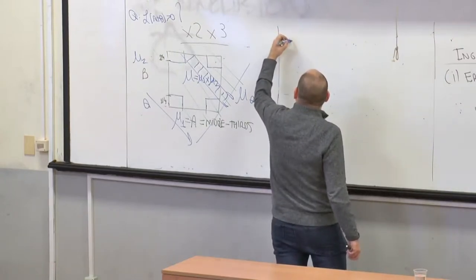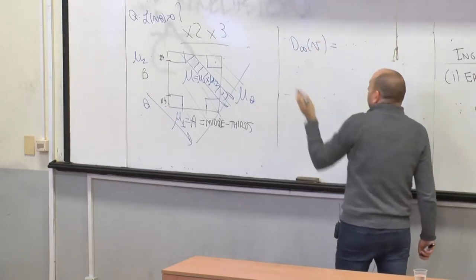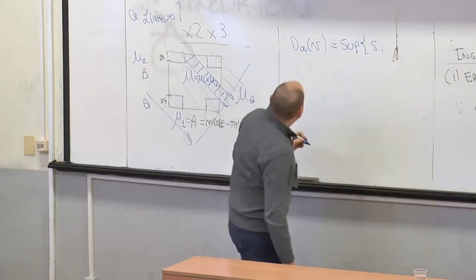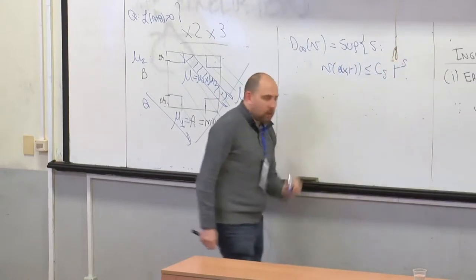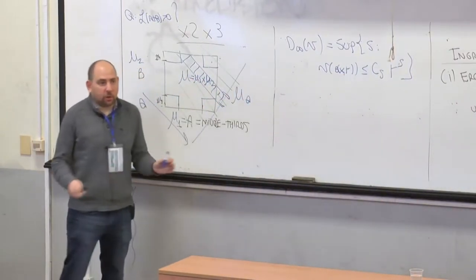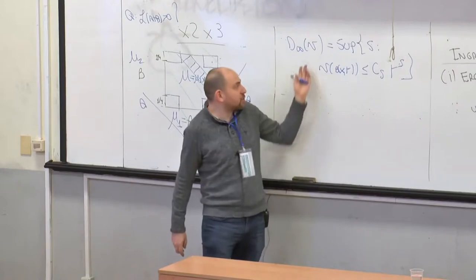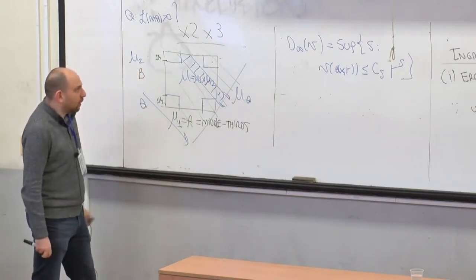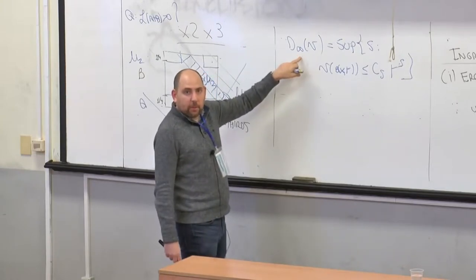Let me define the following number for any measure. d infinity of a measure nu is the largest possible Frostman exponent of the measure. It's the supremum of all s such that the measure of a ball of radius r is controlled by r to the s, times a constant that could depend on s. For example, Lebesgue measure on R has d infinity dimension 1, trivially. In this case, you actually have equality, not just an upper inequality. But this is a very natural condition, the Frostman condition, that appears everywhere when you're working with fractal measures. Why I'm calling it d infinity is going to become apparent in a minute.